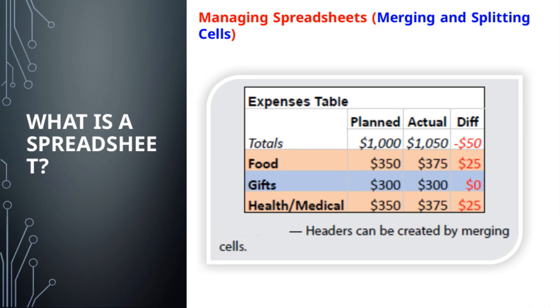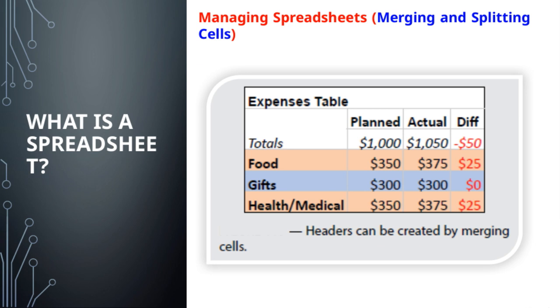On the other hand, splitting cells is just as important when we need to break down information that was initially combined. For example, separating a full name into first and last names. These techniques are fundamental for maintaining clarity and readability in our spreadsheets. They also tie into the overall theme of efficient data management, making sure our information is well organized and easy to interpret. Mastering merging and splitting cells ultimately helps us present data more professionally and makes our spreadsheets more adaptable to different needs.